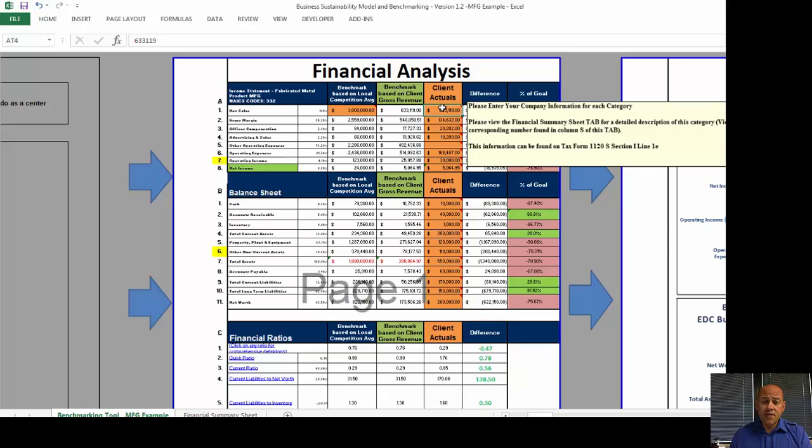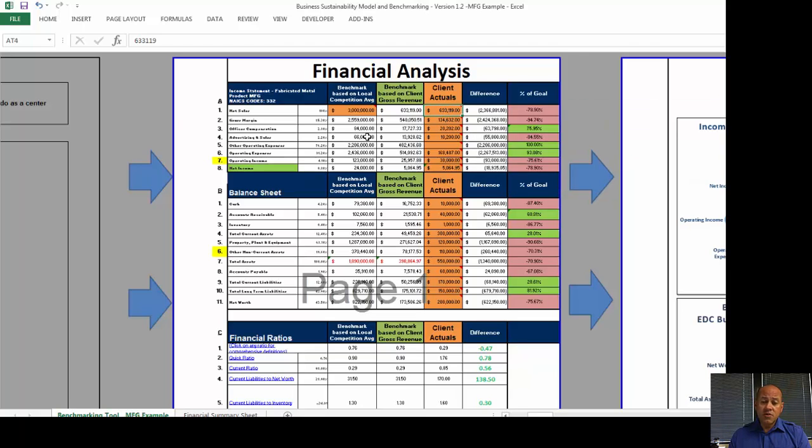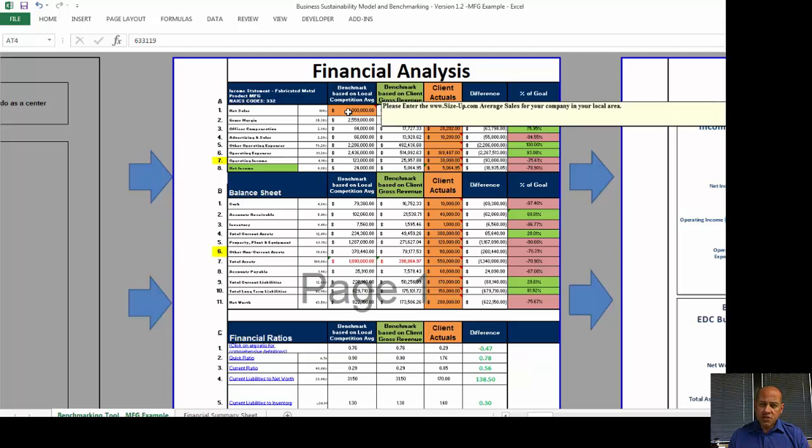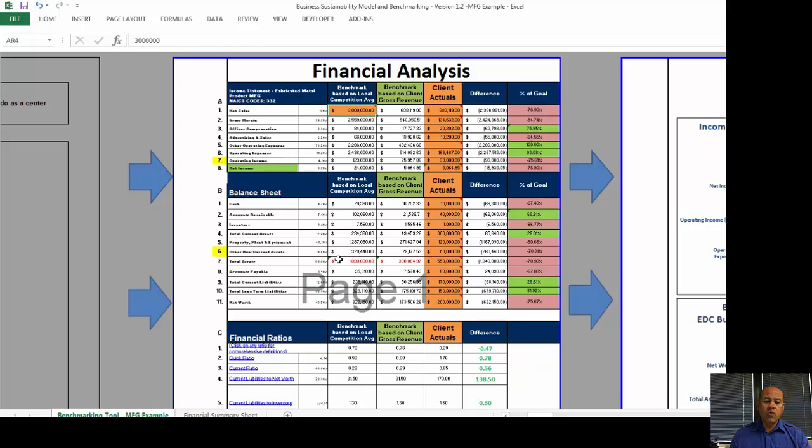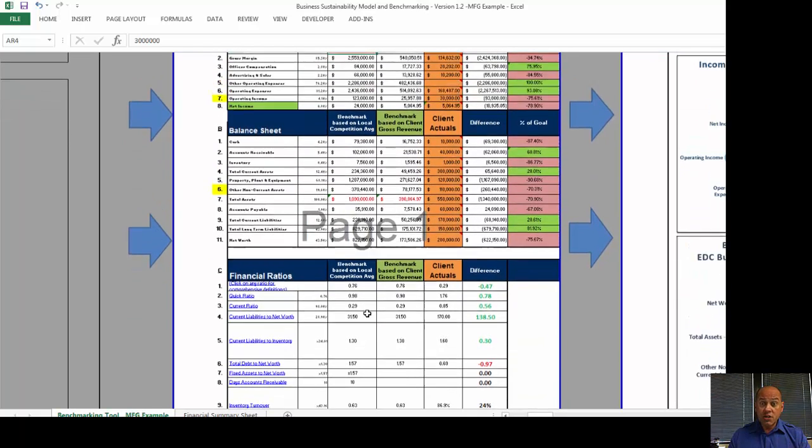Now, this area is where you put in your actuals as a company. So here is basically the benchmark. If you took the average revenue or the median revenue from like businesses in your industry, this is a way of backing into what perfect financials or perfect ratios would look like.